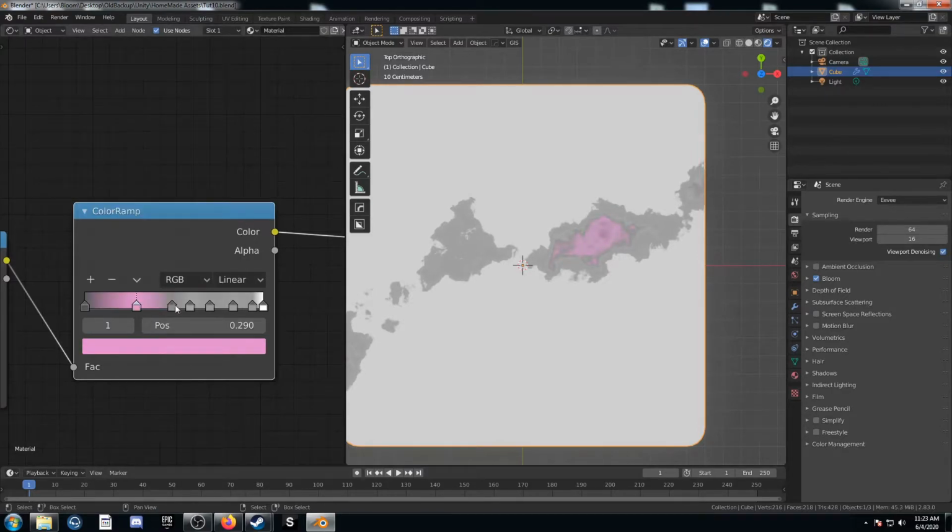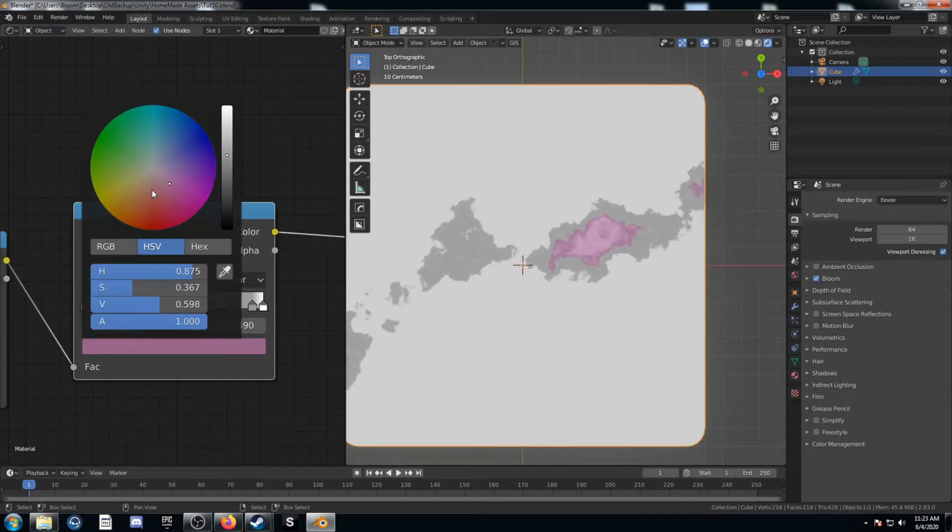That looks pretty cool. Then this next one here, I set this in a dark pink color. So let's just choose the same color and just darken it a bit. This next one, I set it a violet color. So maybe something like this looks pretty neat. I like the look of that.